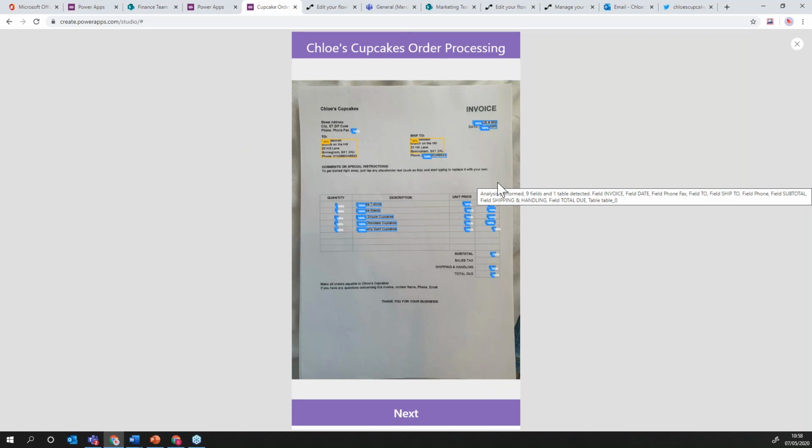And just to provide a bit more information on how this form processing AI model works, I imagine that different businesses are going to have different types of order forms. Not everyone's going to have their ship to address over there. They might have it somewhere else. They're not all going to be looking at the same products and things like that. So what you would do is basically submit some photos, so pictures like this or PDFs, whatever you've got to hand, and it can even be written documents as well.